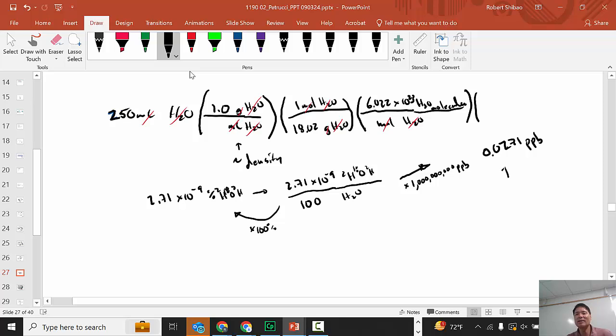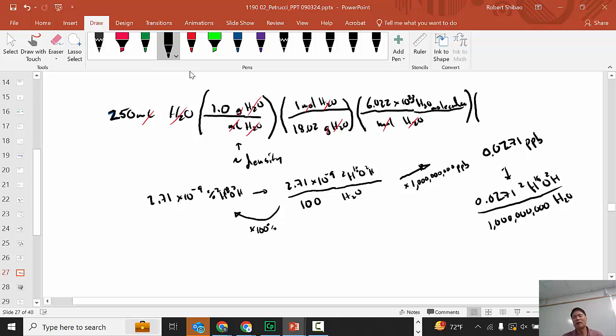And so, in other words, if I do this, that's going to be 10 to the 9th times 10 to the negative 9th, which will give us 10 to the 0, divided by 10 squared, which will be 10 to the minus 2. And so this is going to come out to 0.0271 parts per billion. Is that very convenient? This isn't all that convenient either, because I can convert this from parts per billion back to fractional, and so this is going to be 0.0271 out of 1 billion. And so I'm going to have 0.0271 H2O18 H2 out of a billion H2O molecules.